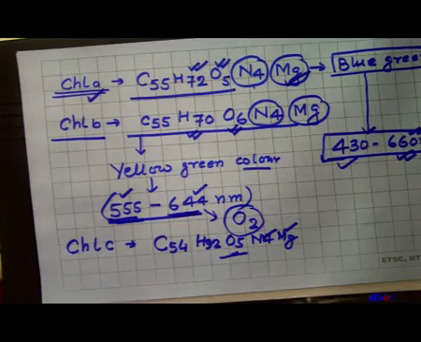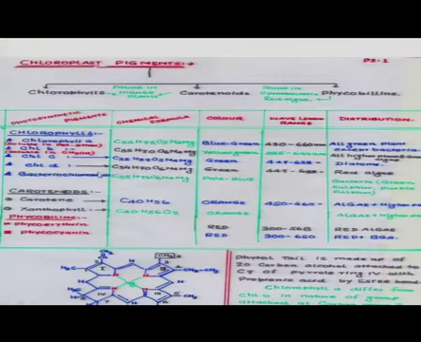Now, besides this there is chlorophyll D, which is the dominant pigment in the Rhodophyceae members. It is also green in color. Here the range is 447 to 688. It is found in the red algae. Bacterial chlorophyll is pale blue in color. It is mainly found in the green sulfur bacteria and purple sulfur bacteria, where during photosynthesis, called chemosynthesis, instead of water there is use of hydrogen sulfide.